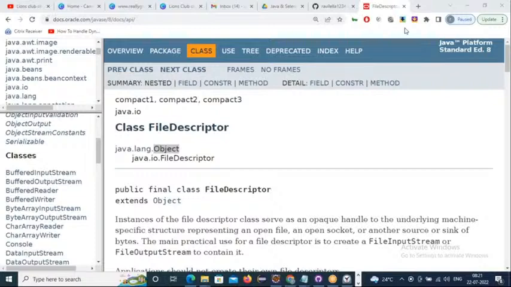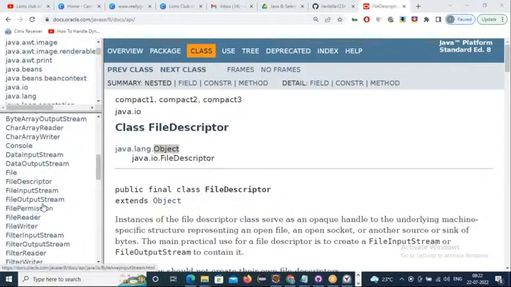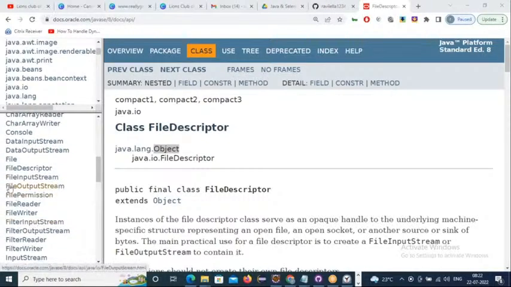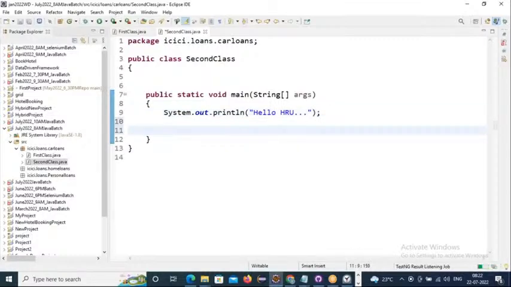Yeah, thank you. Friends, here in Java there are some predefined libraries which we will be using in our projects. Suppose I want BufferedInputStream, whatever it is. FileInputStream I want to use. The FileInputStream class I want to use in my current project. I want to use this existing library.